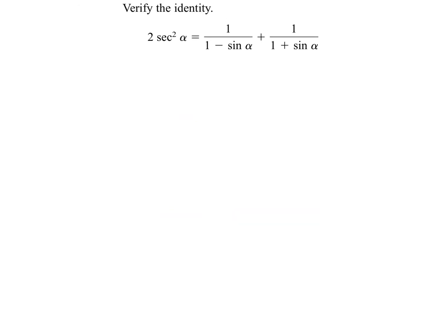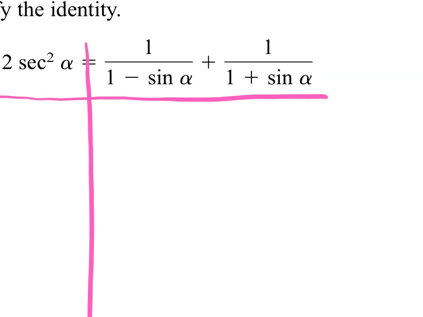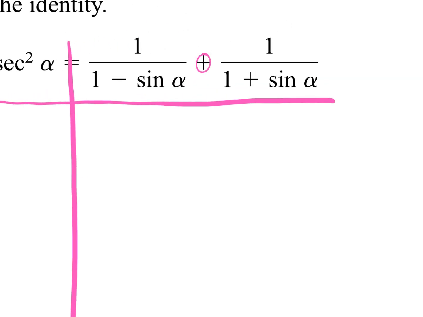So for example 2, I'm going to draw a brick wall right down the middle. We can't move things from one side to the other. Which side do we want to simplify first? The right side. You always want to start with the more complicated side because it'll be easier to condense it down. So on the right side, we have 2 terms here. We're adding 2 things together. On the left side, we just have 2 secant squared. So ideally, we'd like to add these 2 things together, make it 1 term, see what we can do to simplify from there. What would we need if we're adding fractions?